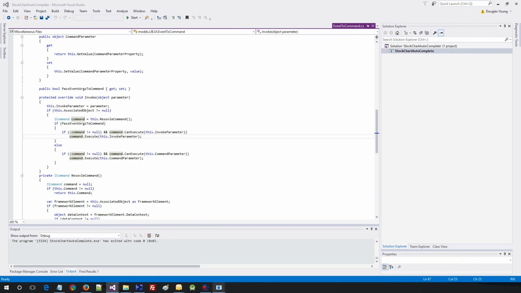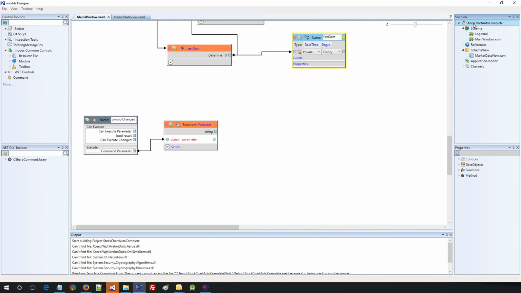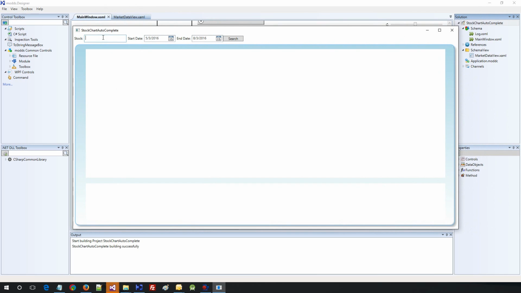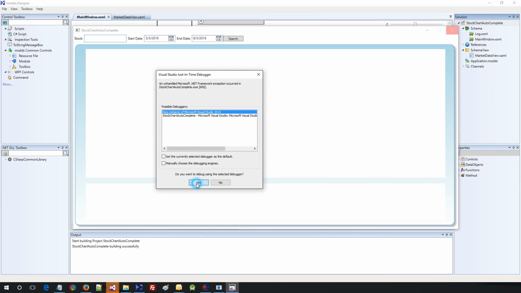Now we need to compile first. Do this, do this. So we need to rebuild it. Successful, and we're gonna do a start, and we're gonna press character A in here. This comes in, and we're gonna press yes.